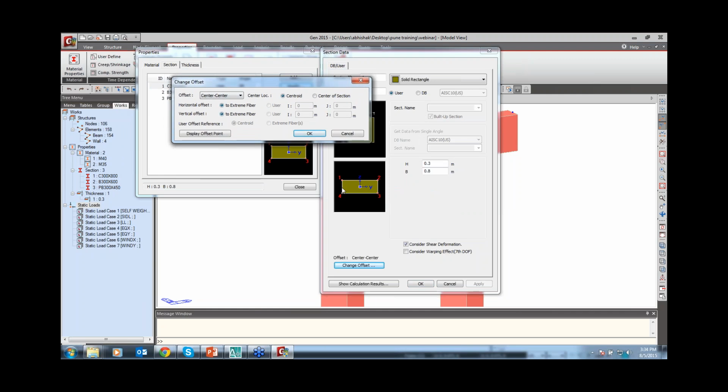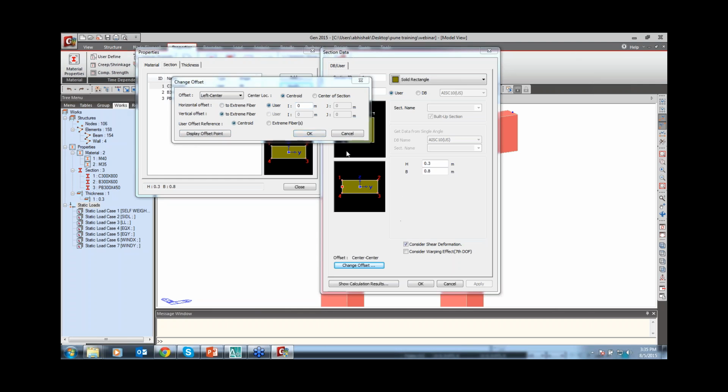If I want this particular portion, I say left center. If I say left center and display, now you can see the center is shifted here. Or if you want, you can use user defined, so you can give the exact value and you can flush it.